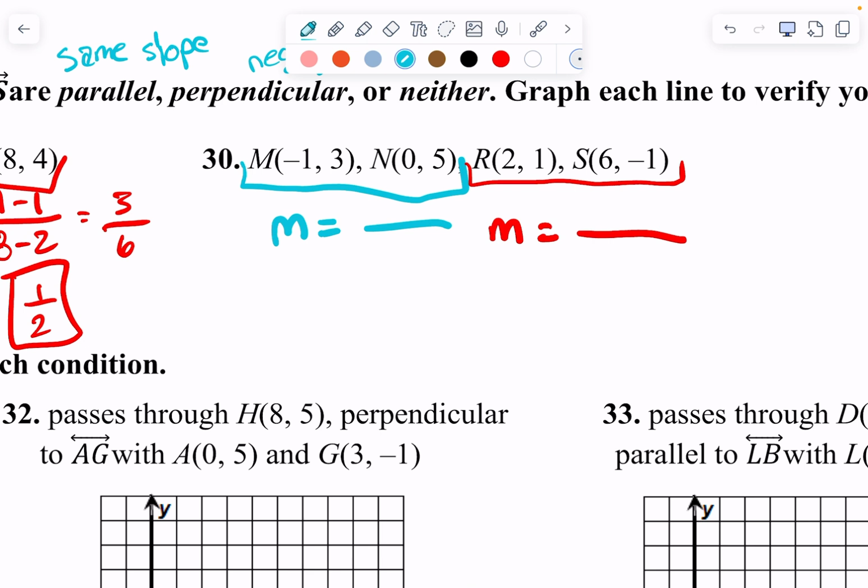Did you find the answer? Jace? I did. You got the answer? I see something. But I don't know what it is. Did you put down parallel or perpendicular? Yeah. I see it. I see it.